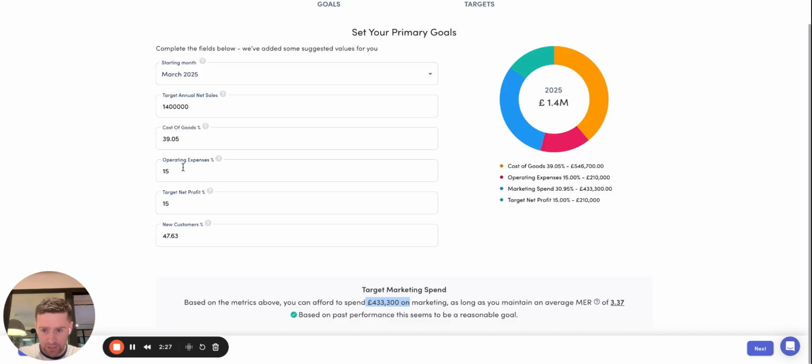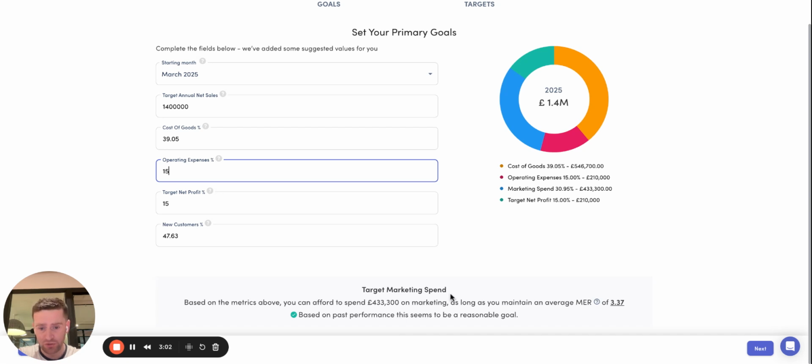Let's take a hypothetical example here, and I want you to keep your eye on the target marketing spend and the efficiency rate needed to hit not just our revenue targets but also our profit targets. Let's say we were working with the business based on these numbers, and instead of 15%, it was going to be more like 18%. So I'm going to increase 15% to 18%, just as an example. The rationale holds for every line here, but let's pick operating expenses. I'm going to increase this from 15% to 18%.